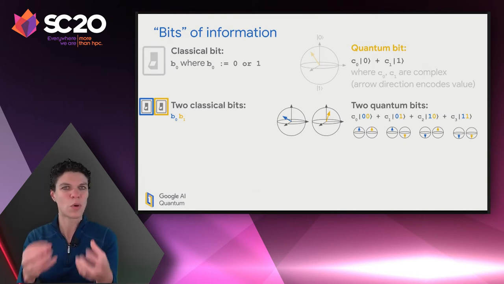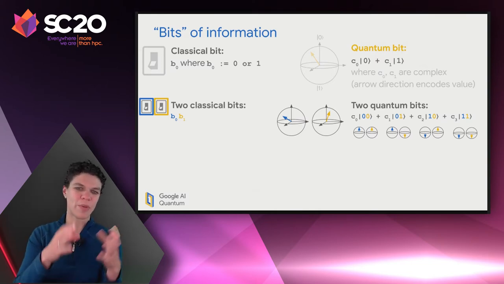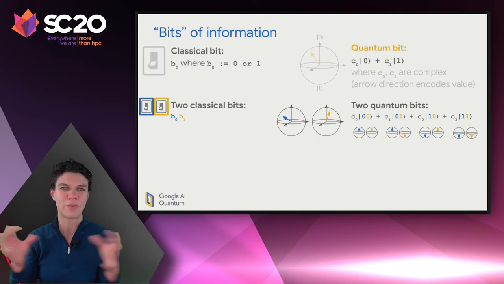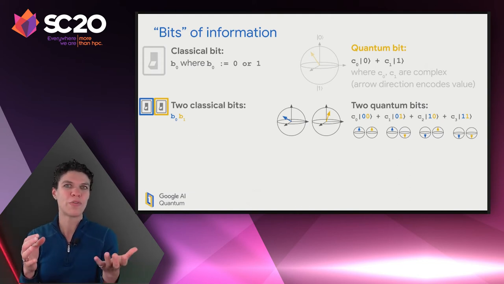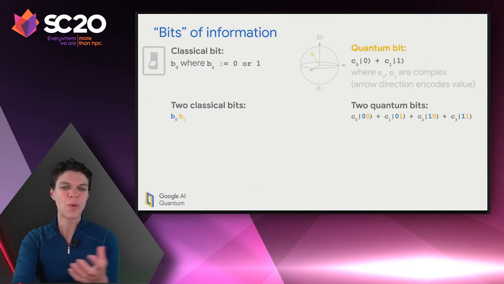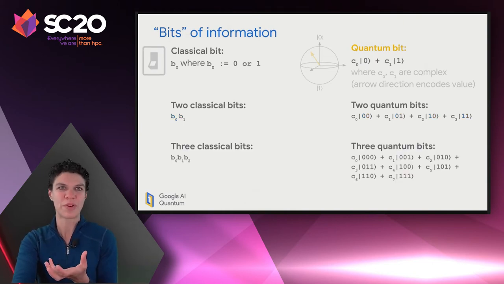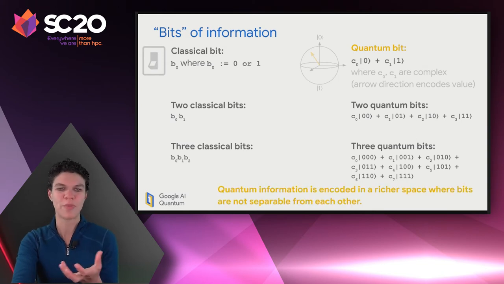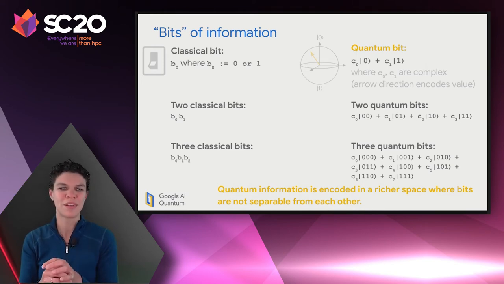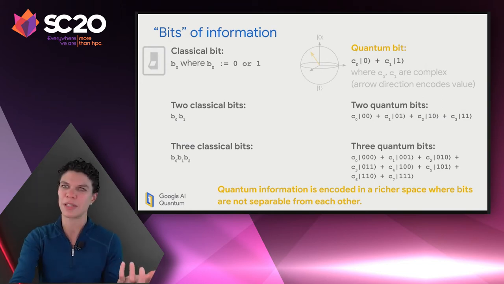That two-qubit system contains correlations. We need to worry about how much of the state has both qubits 0, how much has the first qubit 0 and the second qubit 1, 1-0, 1-1 — really all four of these states. That means we need four complex constants to describe our two-qubit system. As we increase the number of quantum bits, we exponentially increase the number of classical complex constants needed to describe them. The quantum information space is richer simply because the bits are no longer separable from each other the way they are in the classical world.